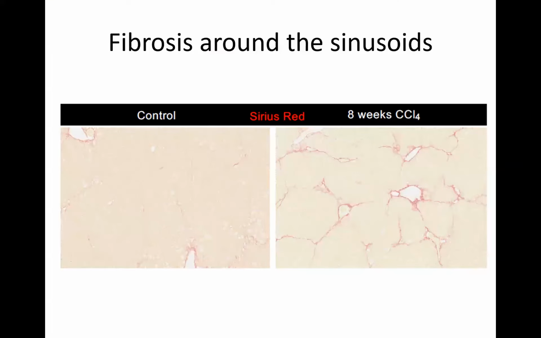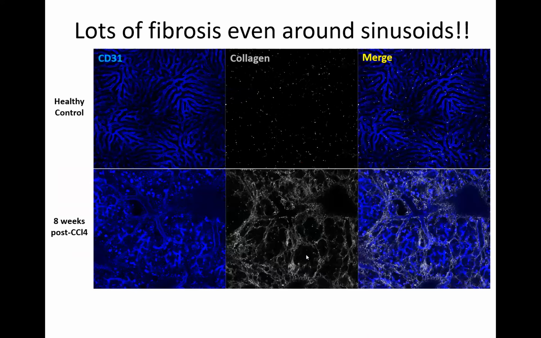So now the question is, why is that happening? Well, we think it's happening because you now get this fibrotic scar. So this is just labeling for collagen and you get this scarring. This doesn't do it justice. This is just histology. When we use our 2-photon microscope, what we see is that every single sinusoid is now covered in collagen. So we now have all this scarring around each and every single sinusoid, okay?